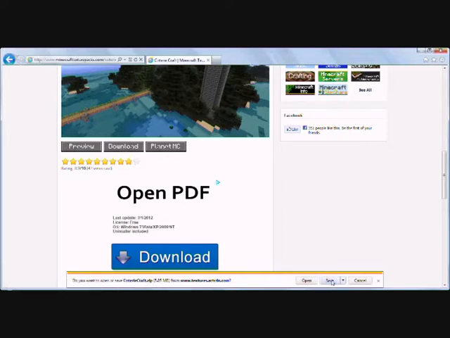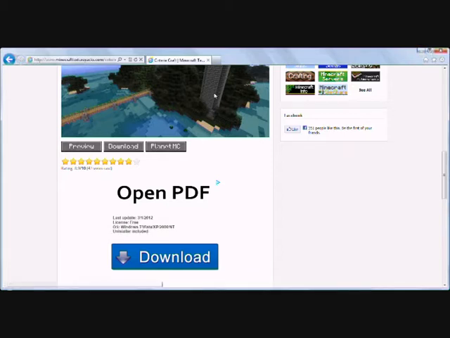From there it will say run, save or cancel. What you want to do is save the file. It takes a while to save the file because it's a slightly bigger folder. Okay, when it's downloaded, just let it run the security scan, just wait for that to finish. Okay, when it is finished downloading, what you want to do is just minimize the internet screen. Do not click on any of the other things.